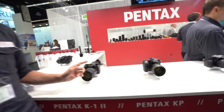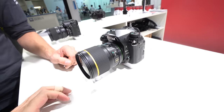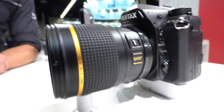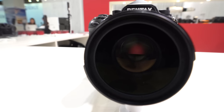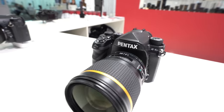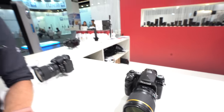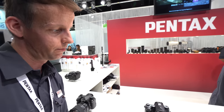What's really nice about this camera is the lens, the 51.4. Very bright, very strong, very sharp. It's the sharpest lens at the moment in our lineup, and the 50 millimeter is one of the best lenses we have. It's very fast in terms of autofocus and has very nice bokeh, so it's a very good lens.